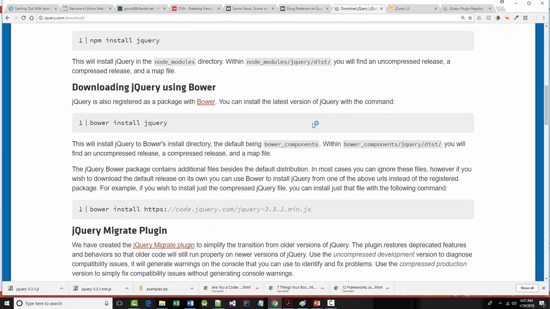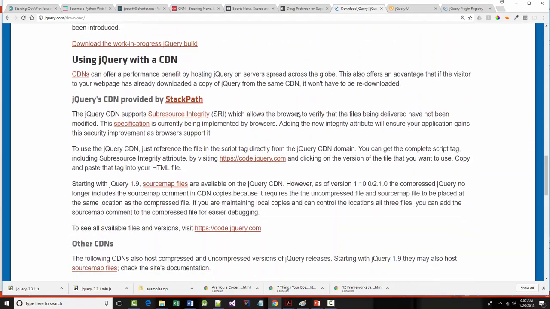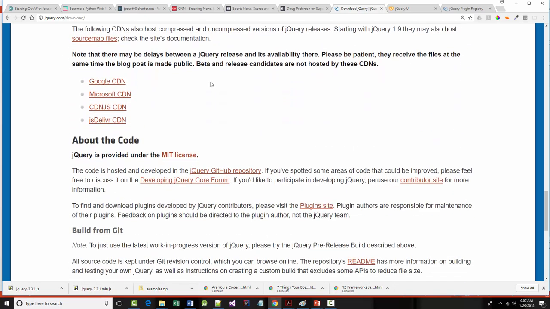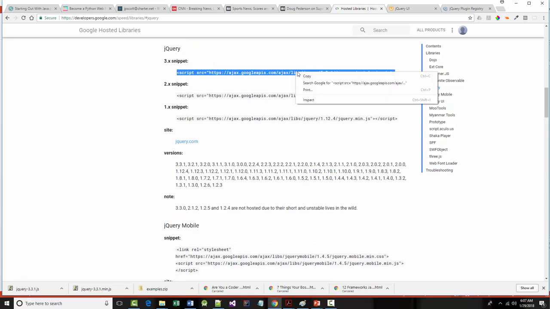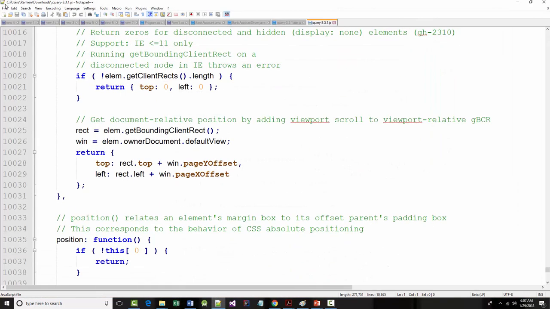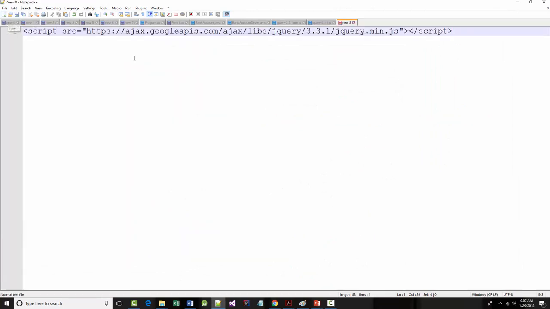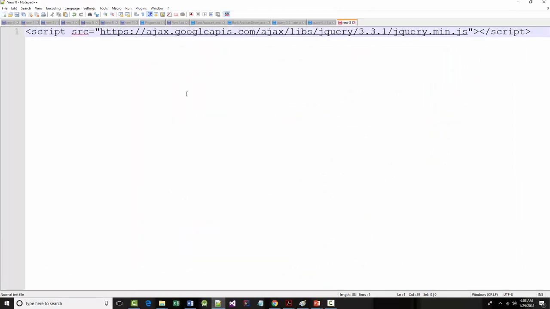All right. The other thing that you can do is you can go down and you can use what's called a CDN, which is a content delivery network. So let me just go over here to Google CDN. So I can go in and I can add this line of code. Let's bring it up here. A little hard to see right there. So I'm going to bring up that line of code. There it is. And what that says is rather than me having to use jQuery and download it myself, go out to the internet and find jQuery for me and download it.